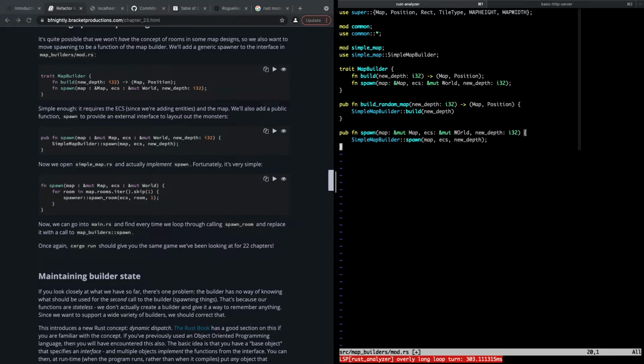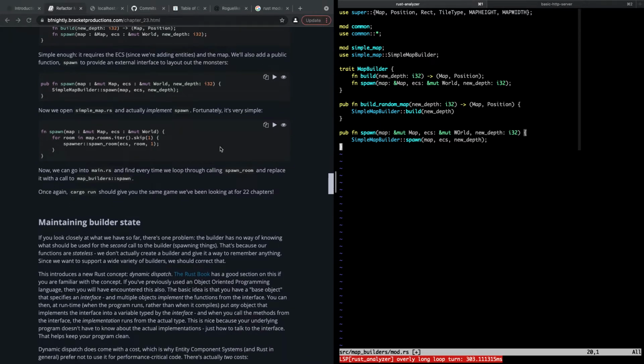Okay. So at some point we're going to do some random map stuff, but right now we're just passing everything over to simple map builder, which is fine. The reason I'm hesitating is because having just random public functions instead of it being a map thing, I don't know.